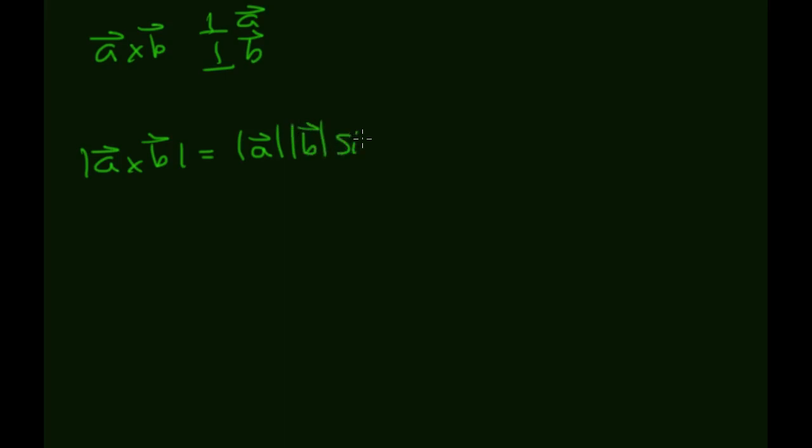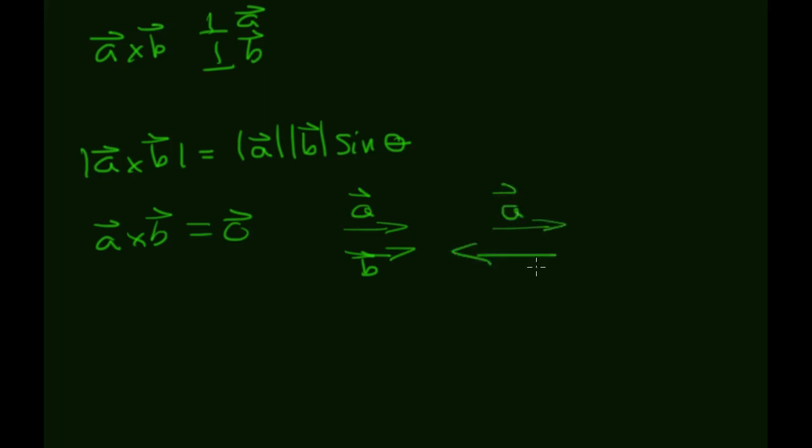Okay, so briefly summarizing, we have that A cross B is orthogonal to A and orthogonal to B. We have that the magnitude of A cross B is equal to the magnitude of A times the magnitude of B times the sine of theta. And then we finally know that if neither A nor B is the zero vector, then A cross B will only yield the zero vector if A and B are in the same direction or in opposite directions. And that's biconditional, so that's an if and only if. That's your summary for today.